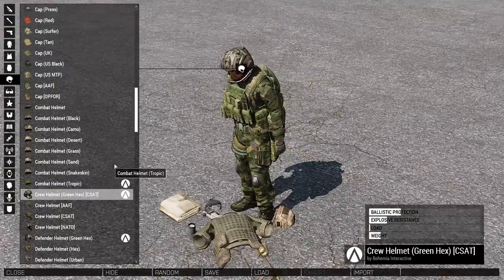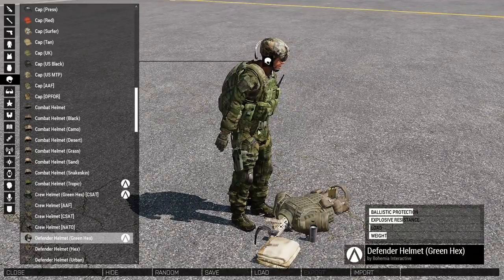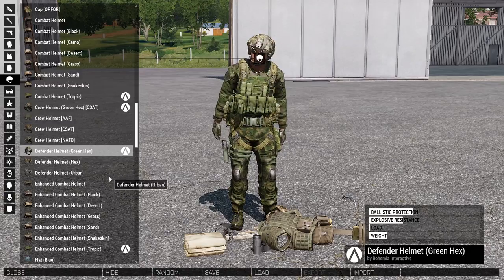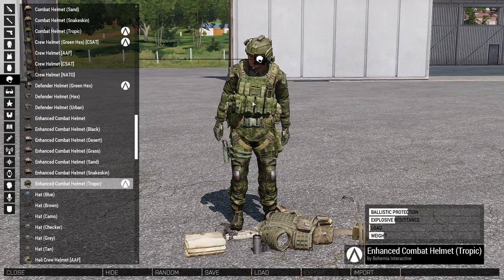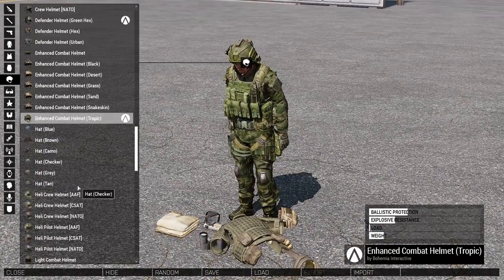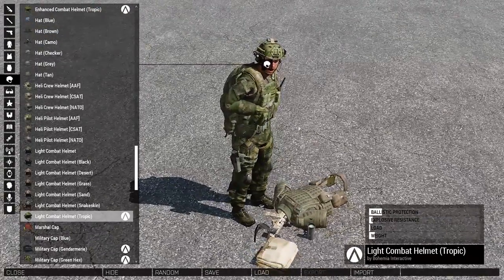We have a crew helmet for CSAT. Once again, pretty cool. Not too shabby. We have a defender helmet for CSAT again. Kind of stupid looking. Looks like a fly or something. I don't even know. Enhanced combat helmet. This looks really cool. We might have to go with that, but let's see what else we have before we jump the gun. We have a light combat helmet, tropical version.